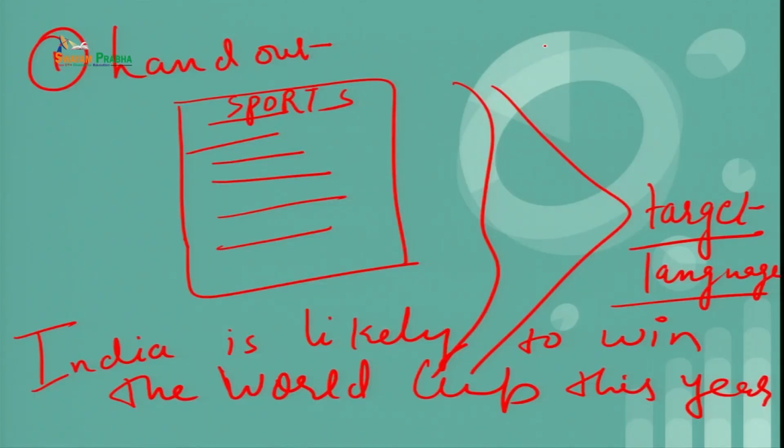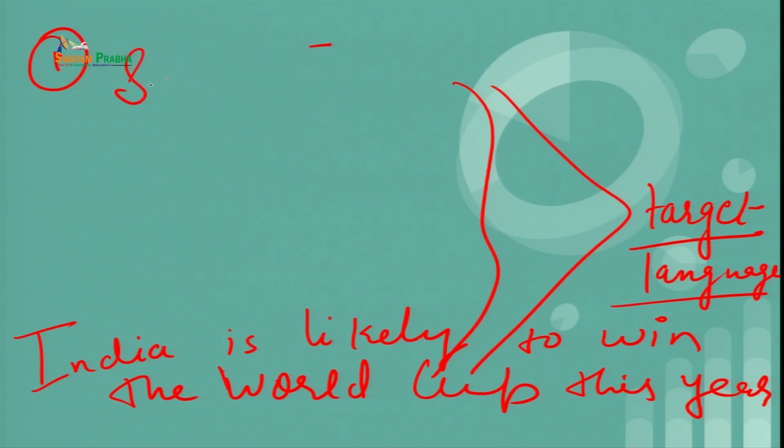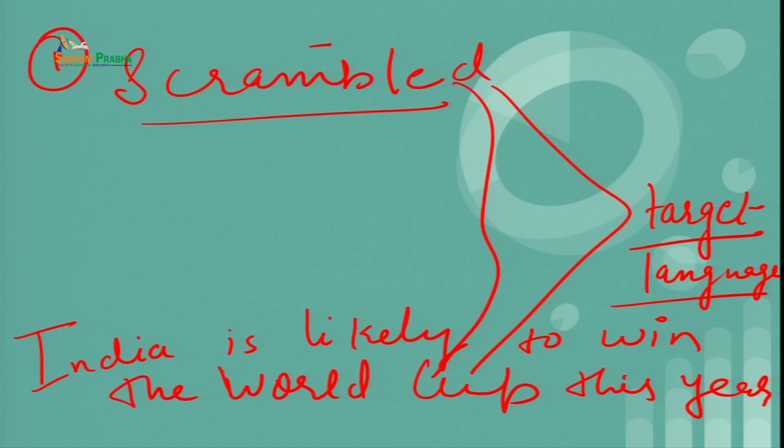and that is one of the perspectives of communicative language teaching. The second point to be noted here is that we are taking a second scenario in which the teacher gives scrambled sentences. So the use of this activity helps the students to figure out how to arrange sentences in a particular order. So the teacher gives us scrambled sentences and asks the students to arrange them in a proper way, and considering the social context, the students try to figure it out. What is the subject, what is the verb, and what is the object, and at the same time they put it in a socially contextual paragraph.